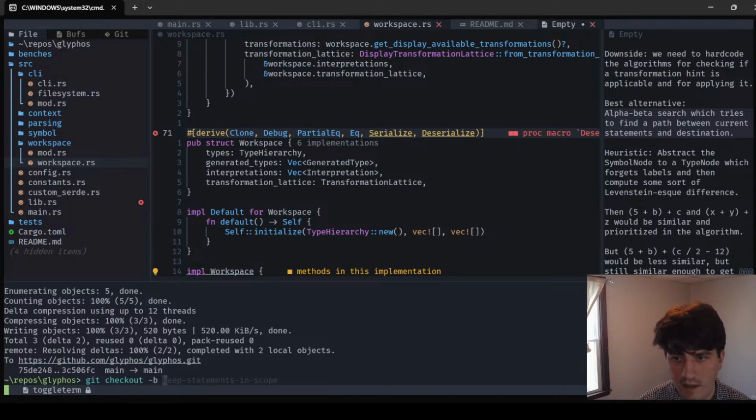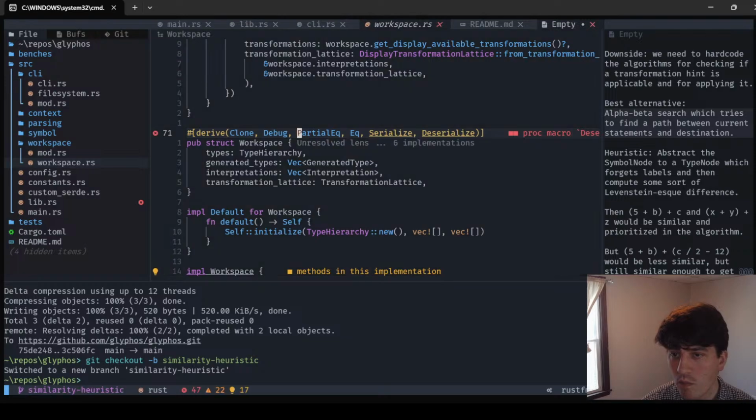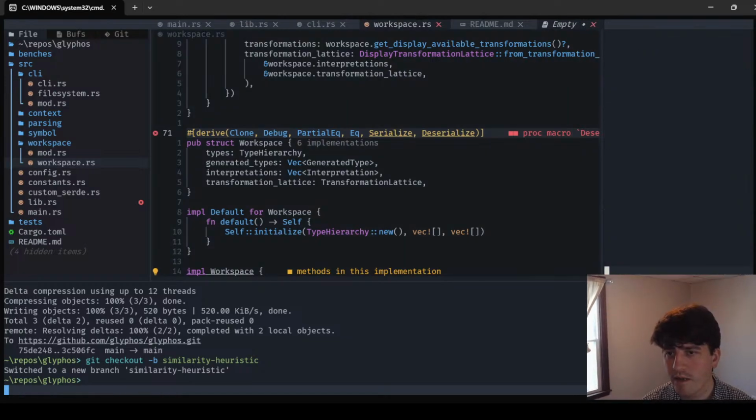Let's check out the branch and do similarity heuristic. I already have some benchmarks, so we should pretty much for free be able to see if this improves speed of things.